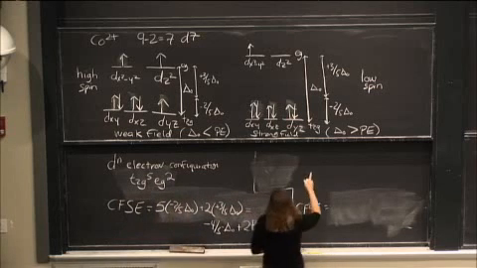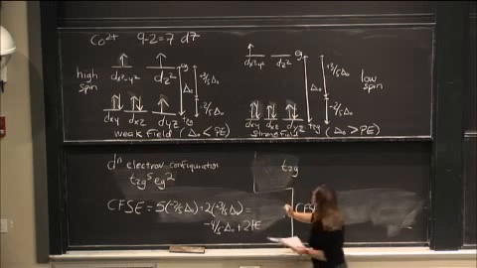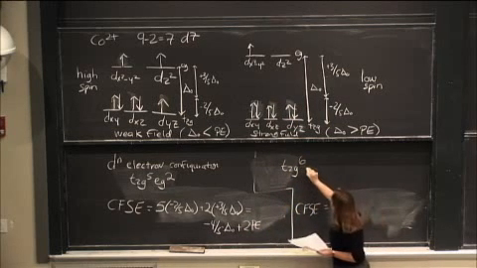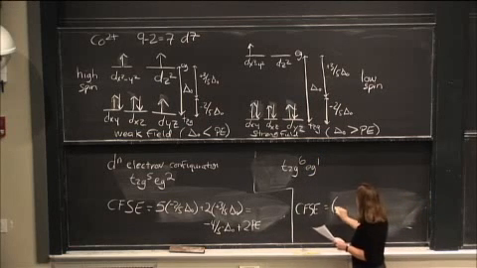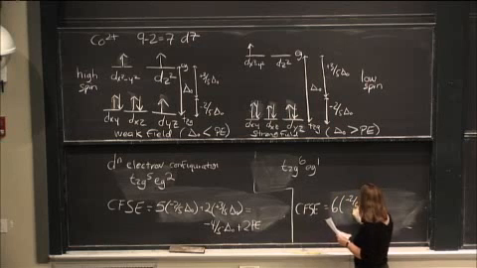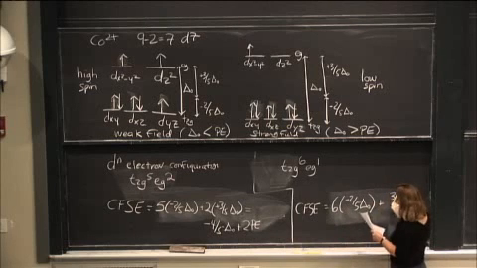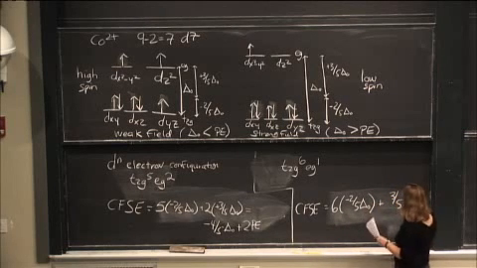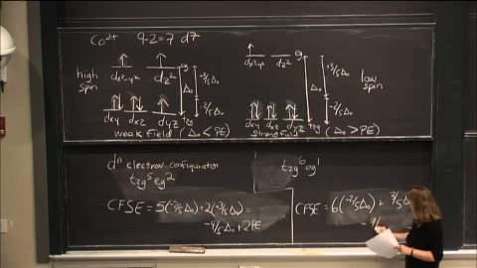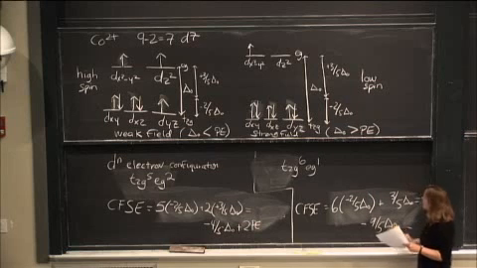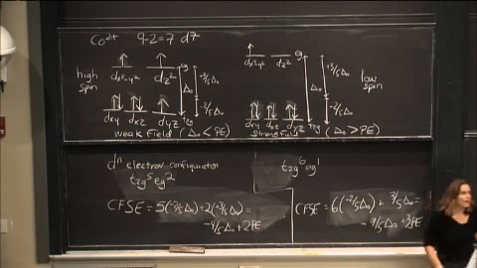Now let's look at our strong field system. How many do we have in our t2g set? 6. What about eg? 1. For our splitting energy, we have 6 times minus 2/5 times the octahedral crystal field splitting energy plus 1 times 3/5. What is that going to equal? Minus 9/5. And how many pairing energies? 3 pairing energies. Great. Think you have this part down?